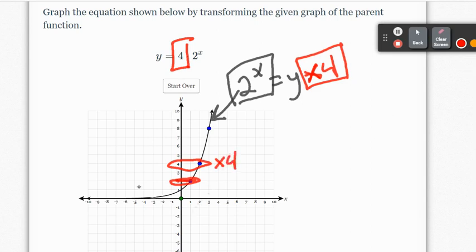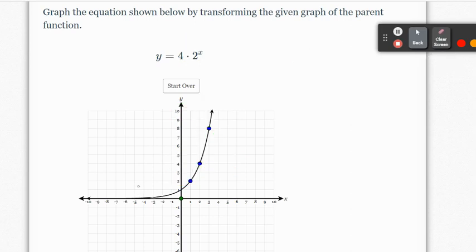So we got to be careful here because I can't grab 8 and times it by 4 and go way up high because I'm off the grid at 10. The same thing with 4. If I times that by 4, I'm up to 16. That's too high. So I got to be selective and pick the coordinate that can be simply multiplied by 4, which is going to be this 2 right here. So if I take the 2 and times it by 4, that y height by 4, that's going to produce an 8, a new 8.